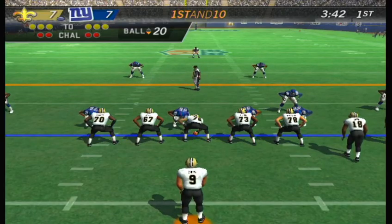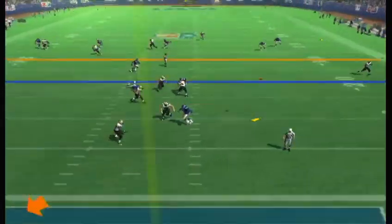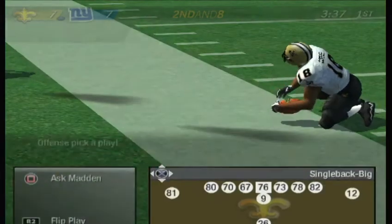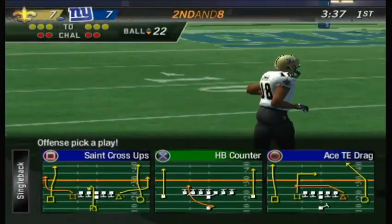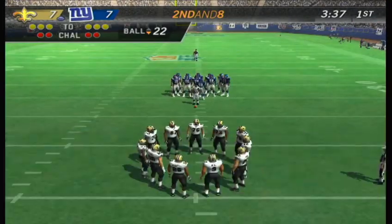Freeze starts out of the shotgun. Dropping back to pass on first down. Pressure coming off his back foot. He has his receiver with some running room. Number 18 makes the catch but doesn't get very far. And that's the mark of a solid defense. They close in on you in a hurry, and they don't miss tackles.